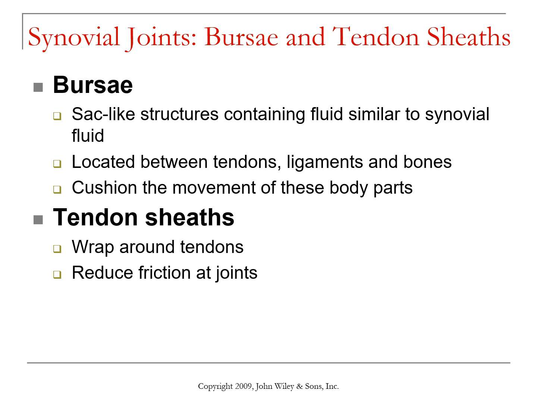Finally, we have our tendon sheaths or synovial sheaths. Tendon sheaths are tube-like structures that wrap around certain tendons that are exposed to excessive friction. So you have tendon sheaths, for example, around the tendons that attach the heads of the biceps and triceps muscles at the shoulder. So they are other structures that reduce friction.